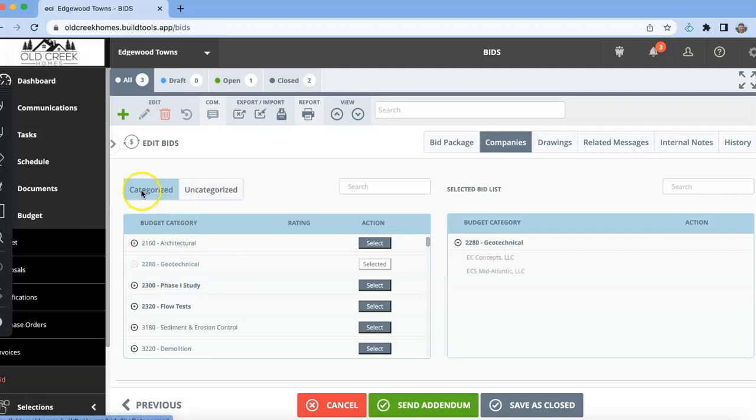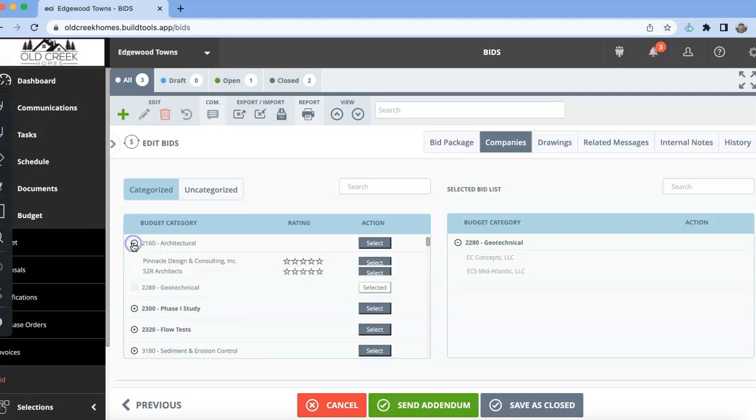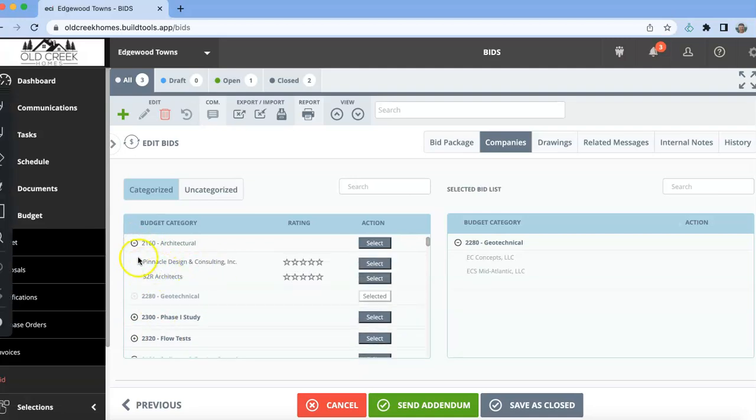But you would see them in categorized, and then you would open up this. So let's just say hypothetically they were flow consultants, so that's fire prevention. You would open this up, and you can see he's our go-to. So we always go to capital. So he has like a monopoly. But let's go to architect. There should be a couple architects. So we typically use one of these two architects.